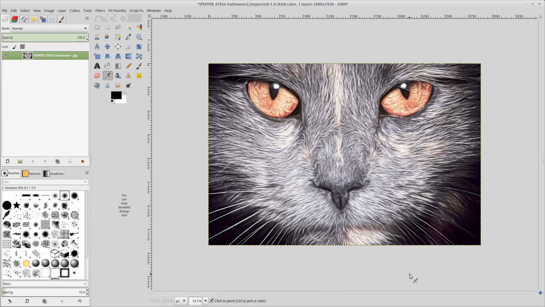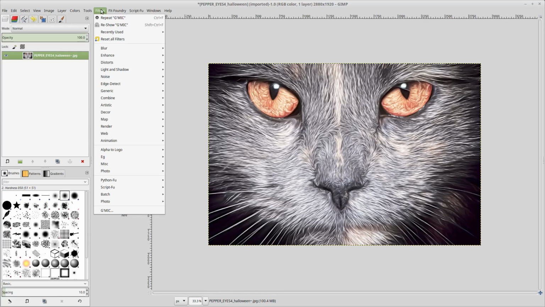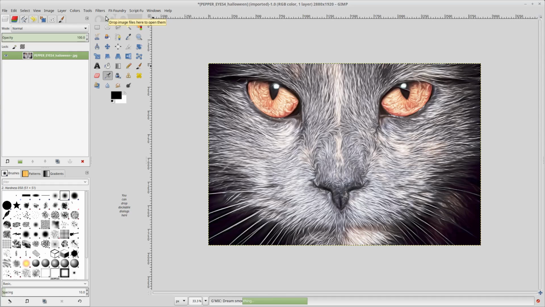Okay, so this finished, and you can see what it's done is basically broadened all of the pieces of fur and smoothed them out a little bit. But this isn't quite where I want it to be yet. I need to apply the filter one more time, so click filters, repeat that filter, and I'll probably speed this section up so that you don't have to wait for it to process. Okay, it finished processing, and this looks great.